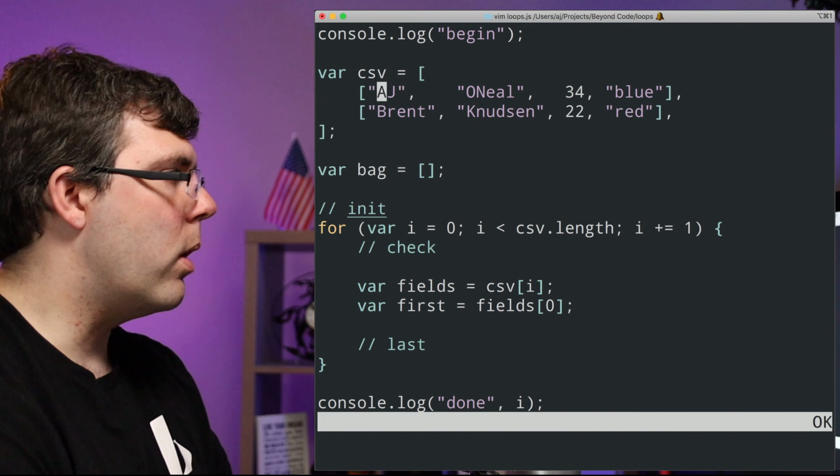Right. Yeah, this is the part where I get confused. Like, for example, var row equals csv, and then in brackets you have the i. Yeah. So that is representing just one of the items in the array. Yes. So if we were to do this by hand real quick, let me go back up here. This would be equivalent to csv sub 0. So we call this an index, or why is it called sub? I can't remember what sub is short for.